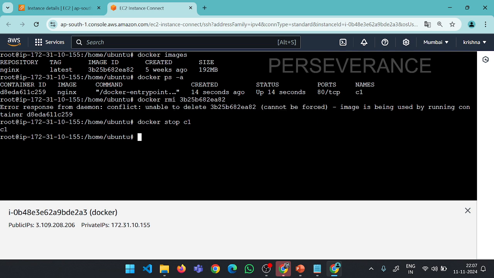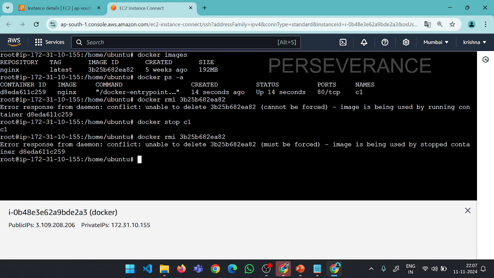But when I stop the container and run the same command again, the message changes to must be forced. Must be forced means that as the container is stopped, you can delete the image, but not directly. You can force it by using the -f flag in the same command.